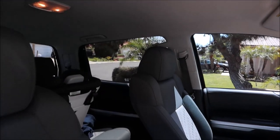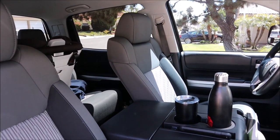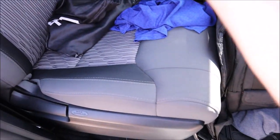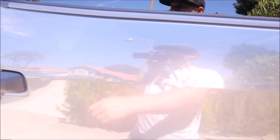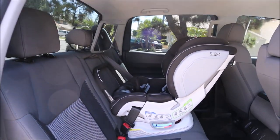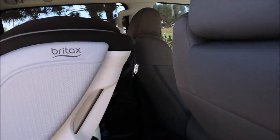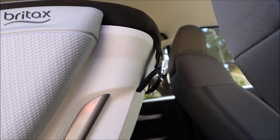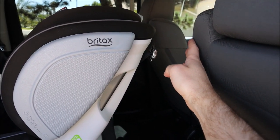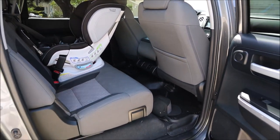Pretty basic — no sunroof. The previous owner had some kind of neoprene seat covers on it since day one, so the seats are basically brand new, barely any stains on them. And there is so much space back here — the car seat does not even come close to hitting the front seat, and that's what I needed. In my last truck, the seats were pushing up against the car seat almost all the time. Tons of space back here — the wife approves.